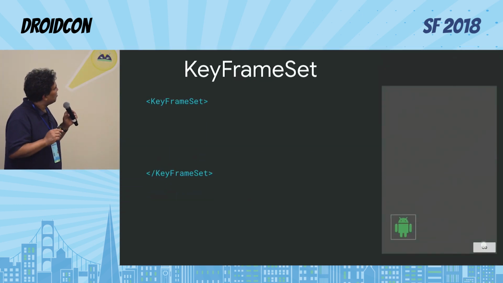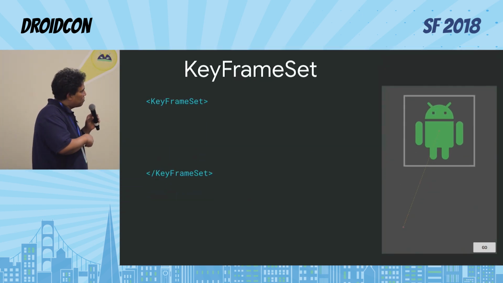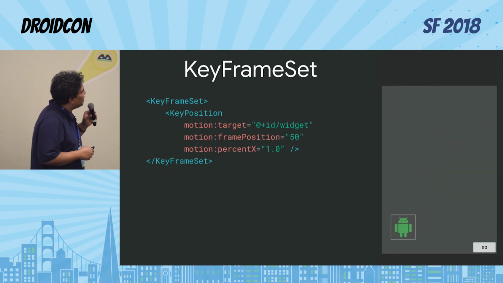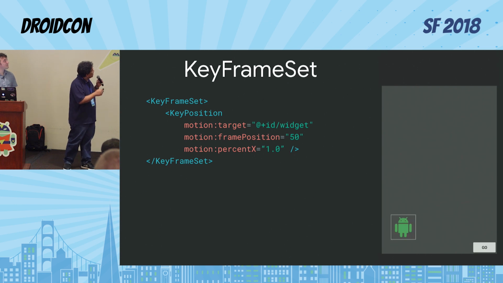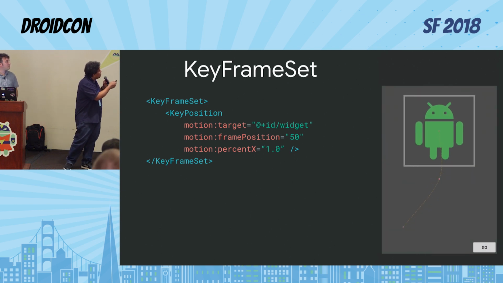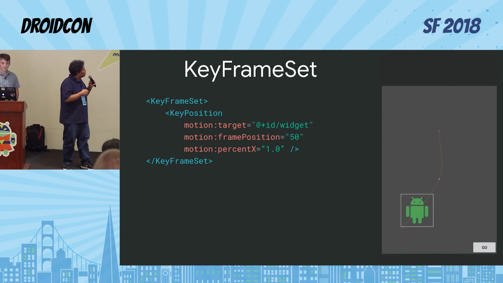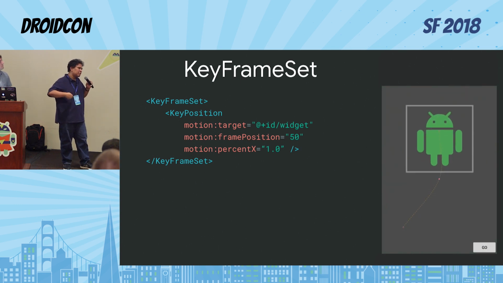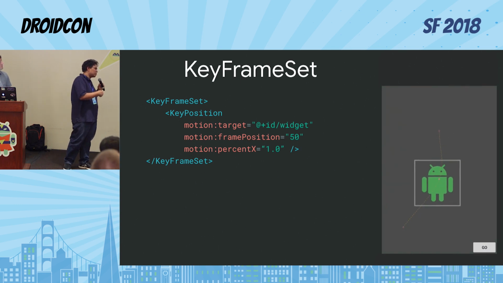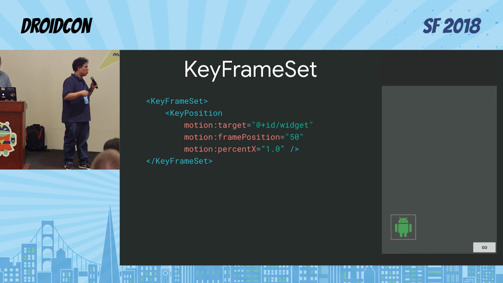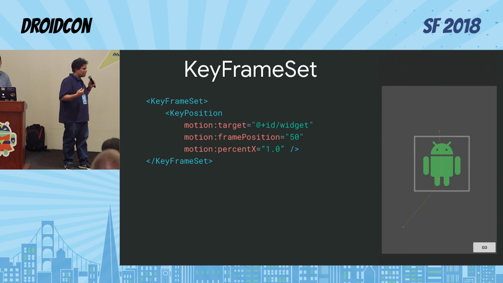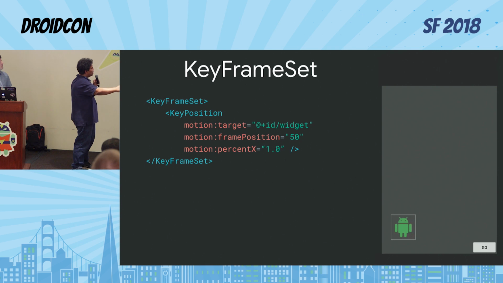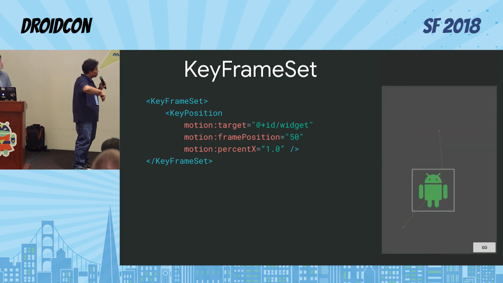Now, let's talk a little bit about the position keyframe. So if I have a motion that's just simply straight up and down, and I want to put a keyframe in that bends the motion. In this case, I said key at halfway, that's key position 50. I want to go all the way in the X motion. So that means the X coordinate motion of this transformation will be completed, will go to 100% complete halfway through. So what does it look like? You see it quickly goes to the right and then moves up in a straight line.